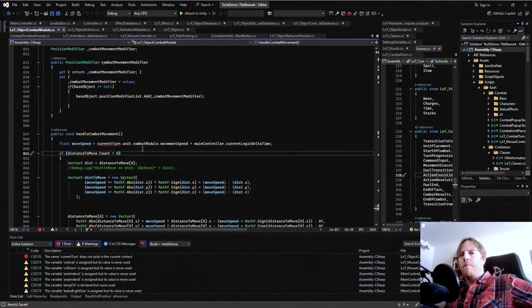Right, I was trying to move combat movement. I was trying to move it in the combat module.